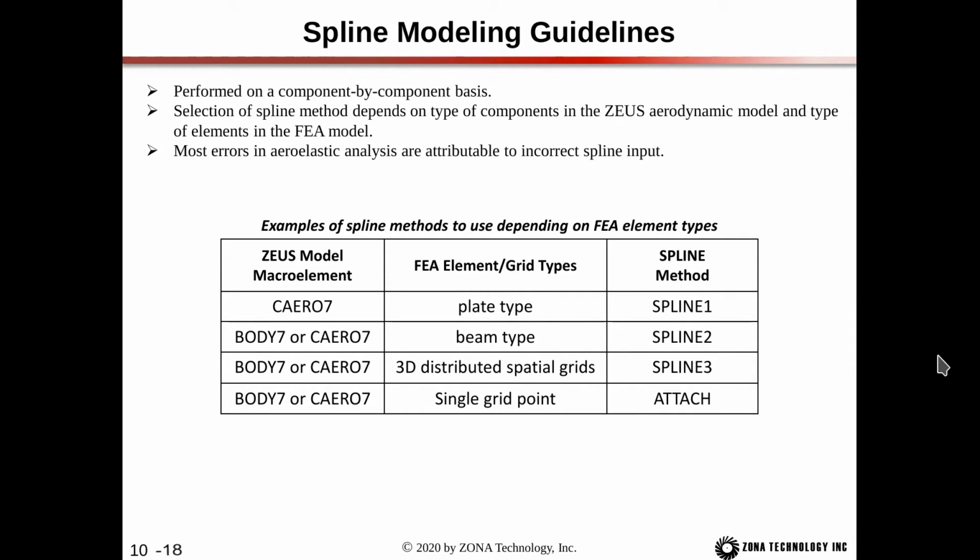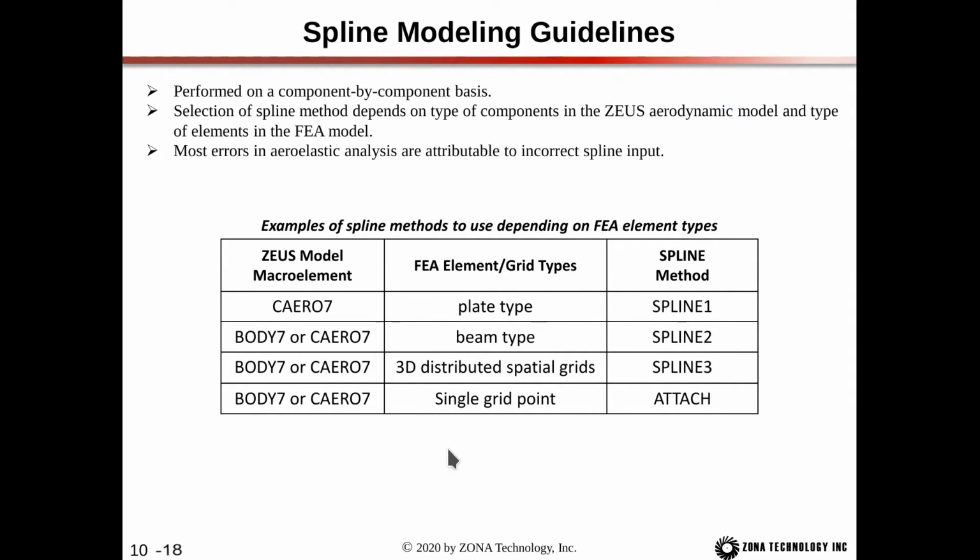Next, the selection of the spline method depends on the type of components in the ZEUS aerodynamic model and the type of elements in the FEA model, as we see in this table. And just a note, most of the errors in our experience that we've seen in aeroelastic analysis can be attributed to an incorrect spline input. So setting up the correct spline is very important.